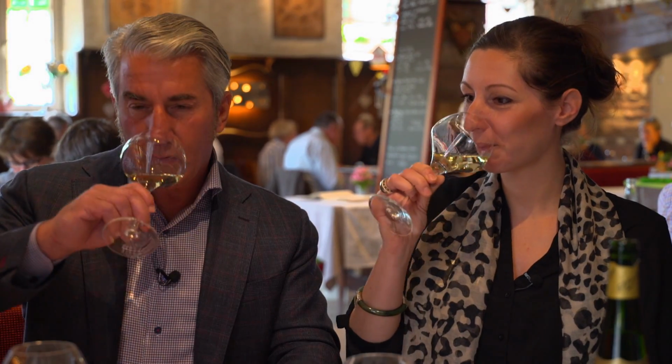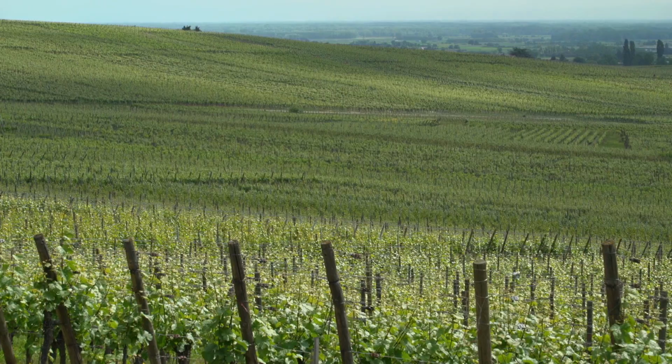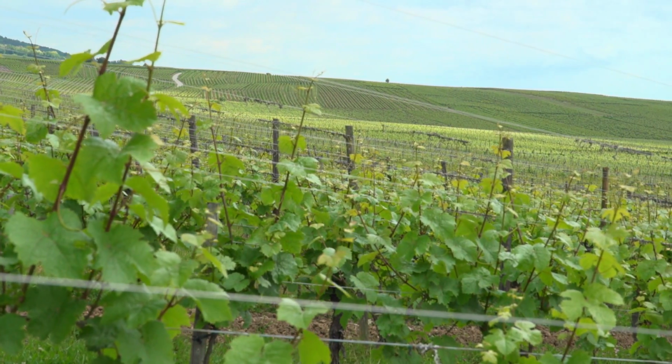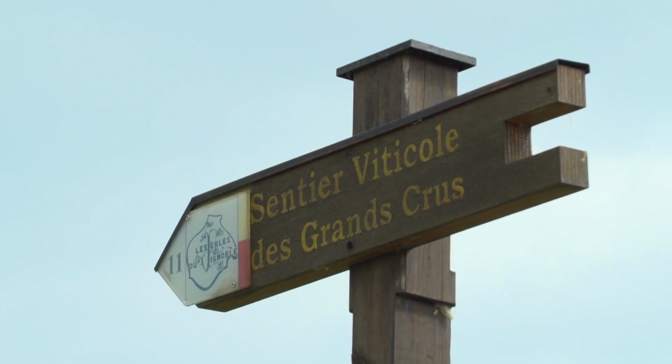There's always this confusion in the US market. It's almost like, oh, that's German. And I'm like, no, actually, it's French. Because of the bottle shape, because of the varietals. Talk about the difference between the Alsatian style of vinification, with Riesling specifically, and the German. Okay, so our Rieslings usually are vinified bone dry, especially at Trimbach. We love bone dry wines and we hate useless residual sweetness, that's what we say. And usually the wines have a bit more alcohol than the Germans. So completely different vinification, completely different climate and soils. Right. Even though we are so close to Germany and we have been German at some point. At different times. It is right. So different.